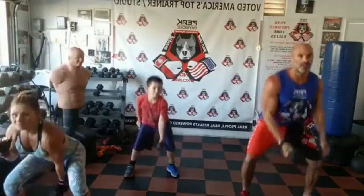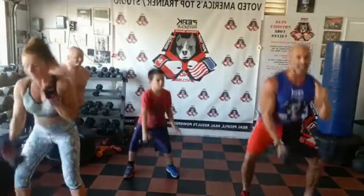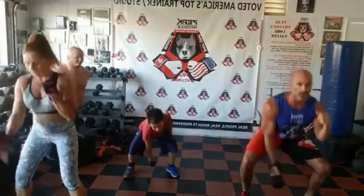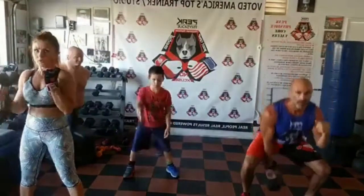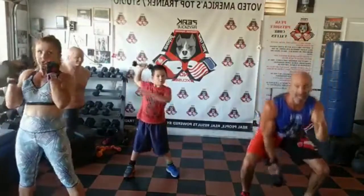Left side. Squat to curl. See how we're just flowing. Your only stop is for that split second to change the weight over to the other arm. That's it. Breathe it out. In through the nose, out through the mouth. Drive it. Boom. Exhale.